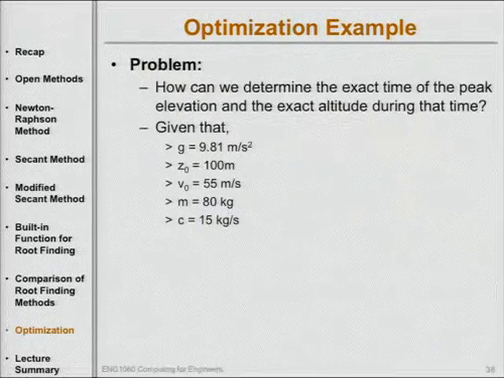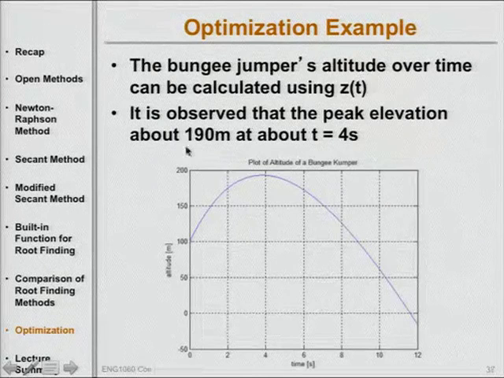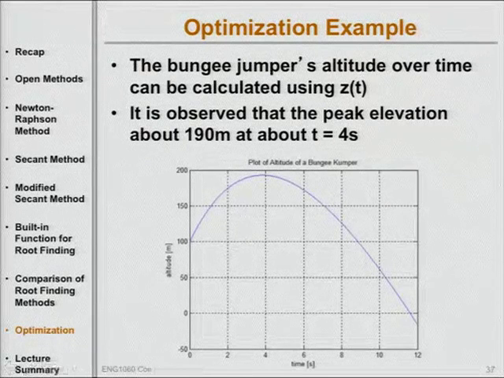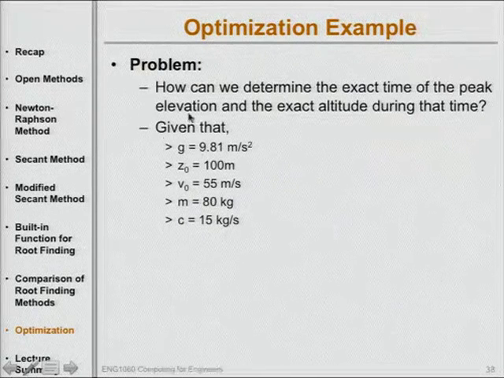Well, his height as a function of time is equal to this equation here. Okay, we know his peak, well, just based on this curve here, and this is where we've done something a little bit smart, we've plotted something so that we can see, well, is it going to be 0 seconds, is it going to be 100 seconds? Well, we know it's going to be around about 4 seconds, and his altitude's going to be around about 190 metres. Okay, so how do we actually do that?